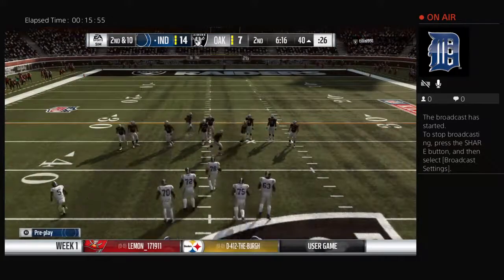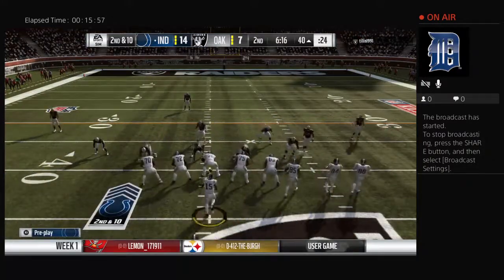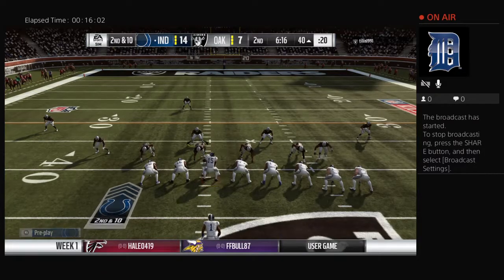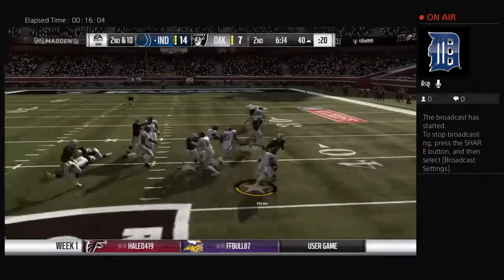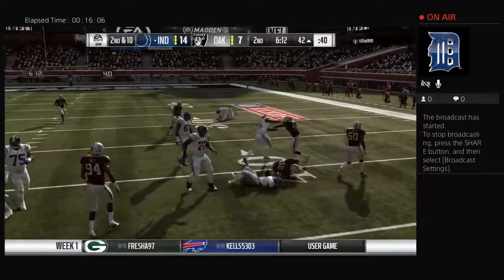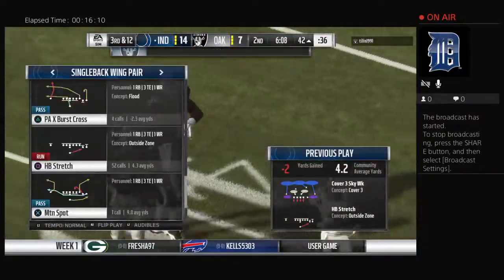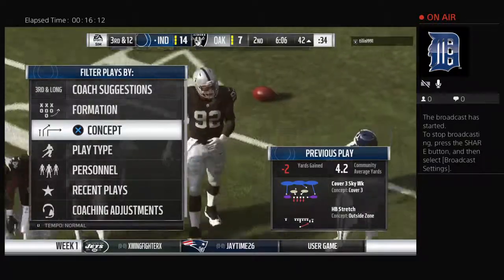So 2nd down and 10. Once again, they'll go from the 40. They run with Hines. And this one's going to go the wrong way. Losing yardage back at the 42. He lost 2 there, and it's 3rd down.